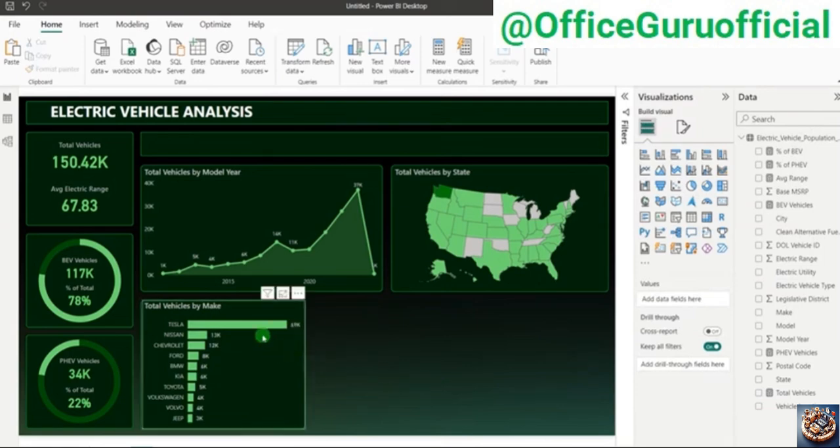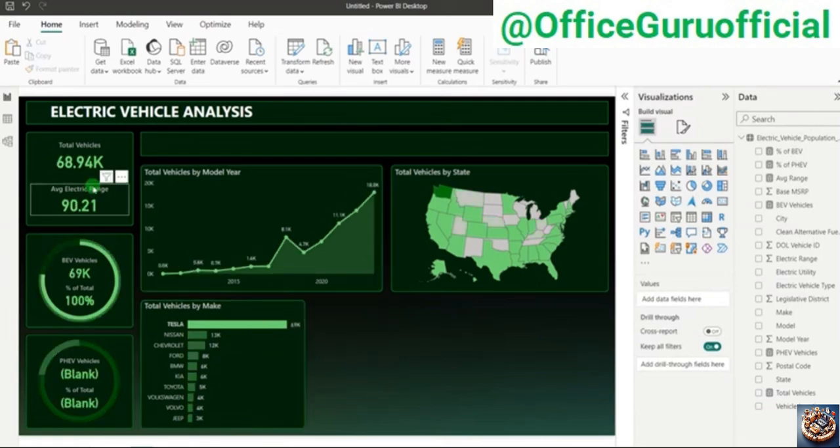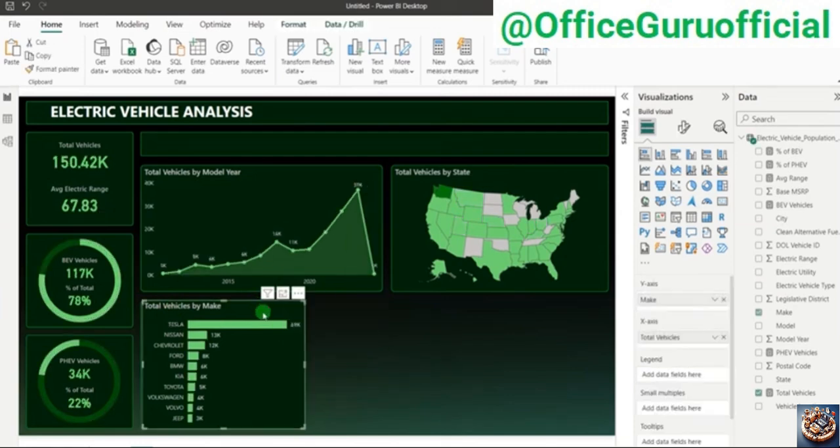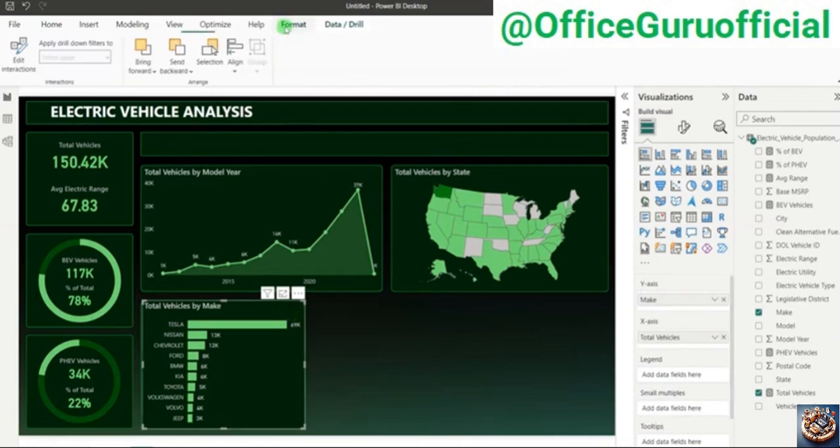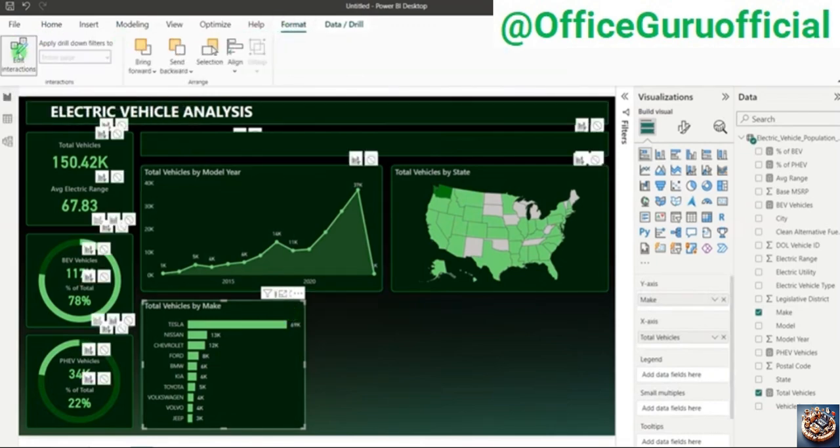Similarly, if you want to see the values only for Tesla, you can select here and see the values for Tesla itself. Here you can see it is just highlighting. The bar is not completely filtered out. For that, I will select this particular chart, go to format and click on edit interactions. Right now this has been selected as highlight, so it is just highlighting, not filtering out. To filter out, you have to choose this option, that is filter. When I click on this, you can see it has been removed.